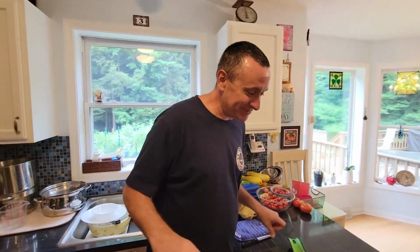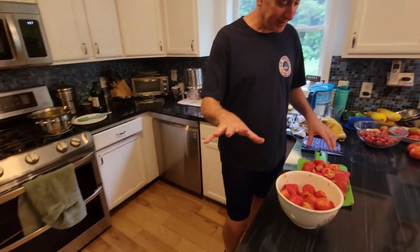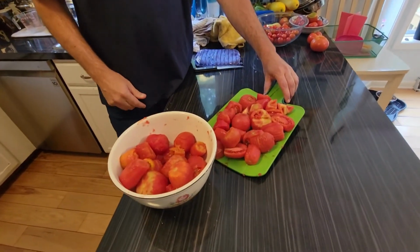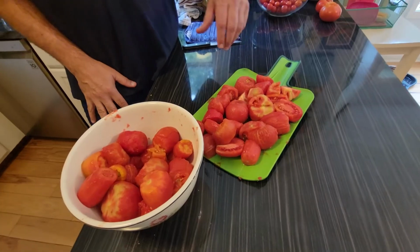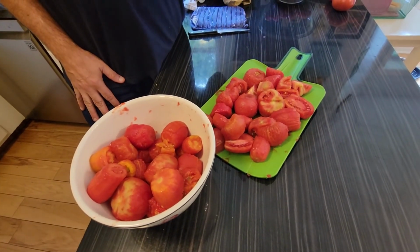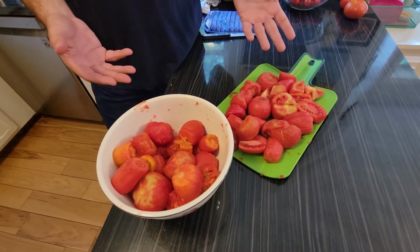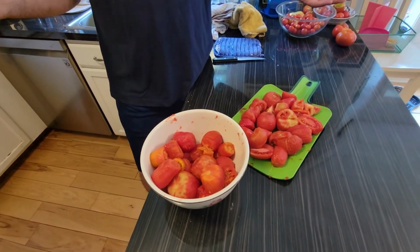All right, so we're gonna come back to our tomatoes while that's kind of just sweating out. You're good right there. So I have a bowl and I have some tomatoes. I just wanted to point out that I cut some of these. Cut them right in half. I quartered the real big ones. Honestly, I've forgotten to do that a few times and it comes out fine. It just takes a little bit longer to cook. So I just wanted to show you, like, don't stress out about it.